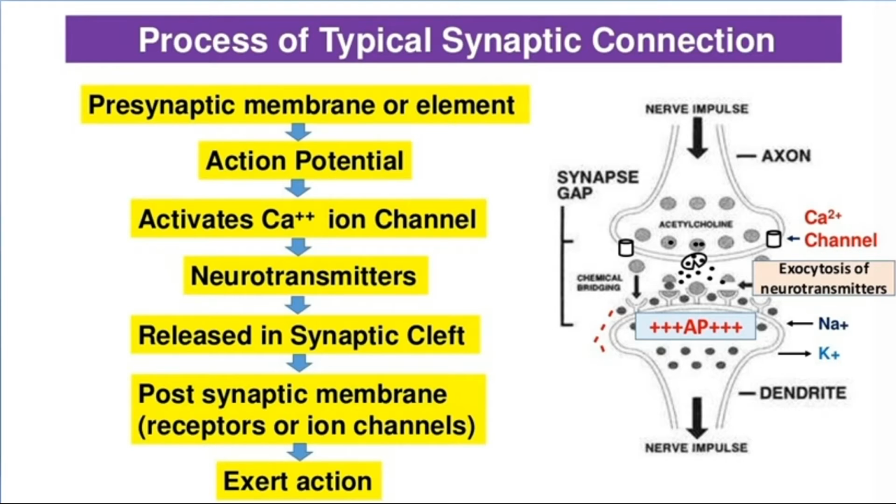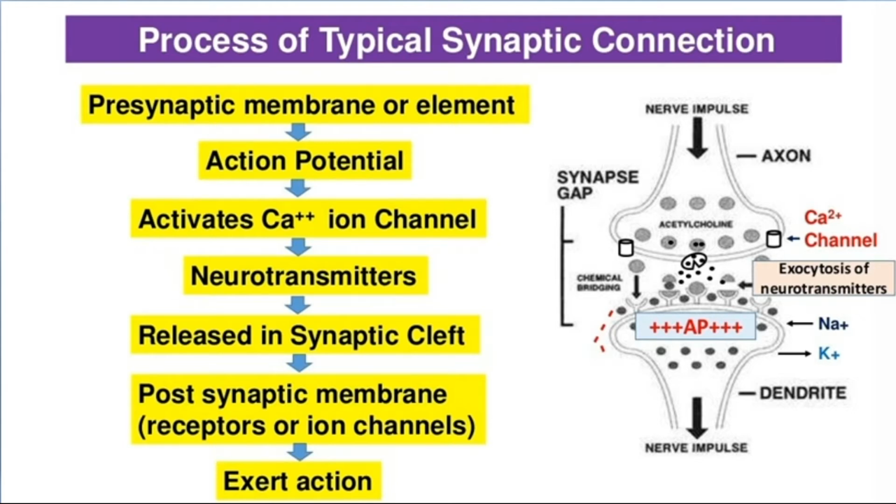And if you see the picture on the right side, you can see the nerve impulses come from the presynaptic neuron, and we have the synaptic vesicles. The synaptic vesicle binds to the presynaptic membrane. This process is known as exocytosis, the releasing of neurotransmitters. You can see this is achieved by the influx of calcium 2 plus channel, and the neurotransmitters are now present in the synaptic cleft. Then finally they bind with the postsynaptic membrane receptors.